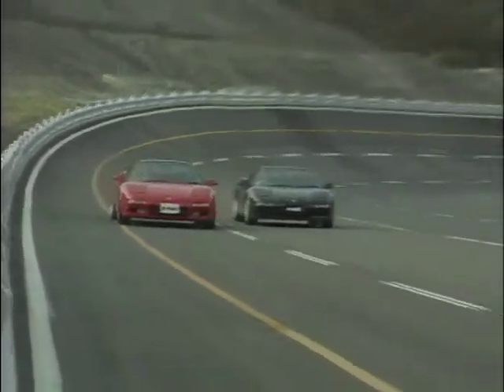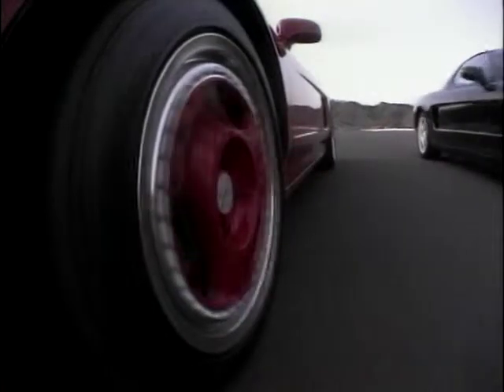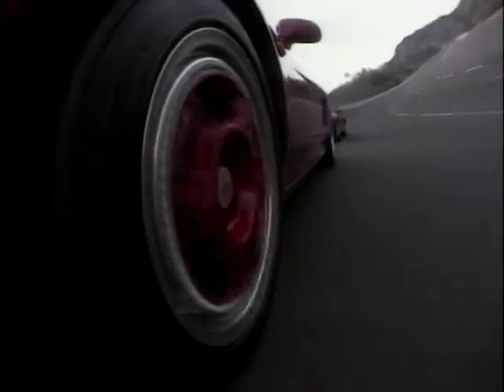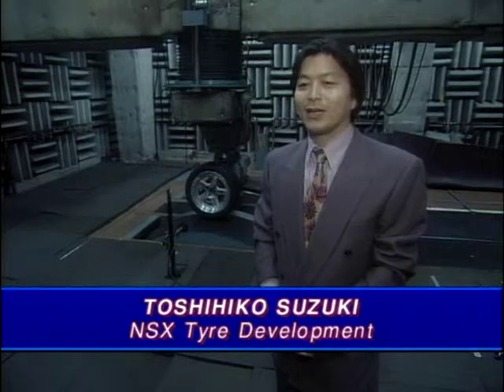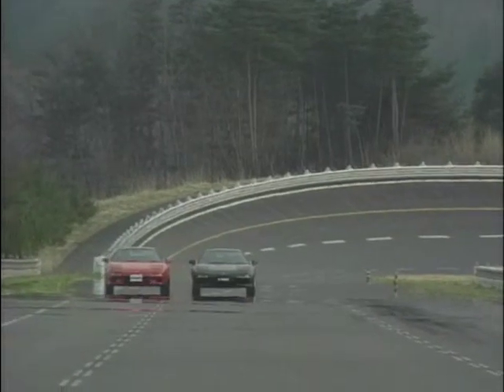But there's one car whose four tyres each tell a different story: the Honda NSX. With a unique specification at each corner, the tyres were a starting point for the NSX design. Back in 1987, Honda set out to develop a pure sports car — something which no Japanese manufacturer had ever done before. So they asked Yokohama to design the very best tyres and suspension setup. Honda wanted the nearest thing to a Formula One car that anyone could drive. It took a year to get a basic construction design, then a further three years to refine it. They used 6,000 tyres in testing before they were happy with the final product.